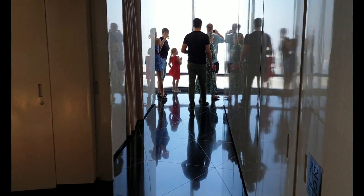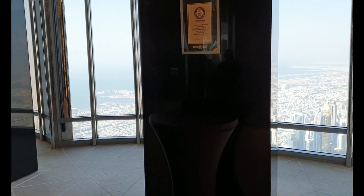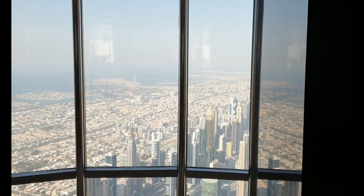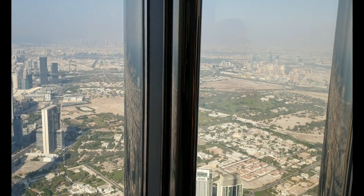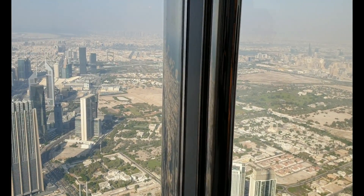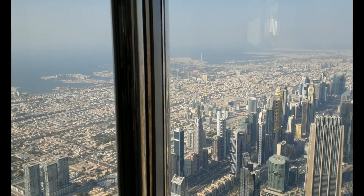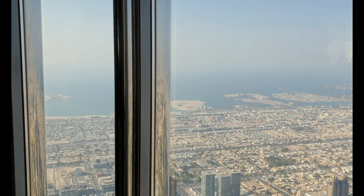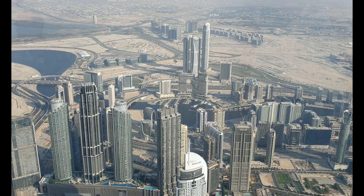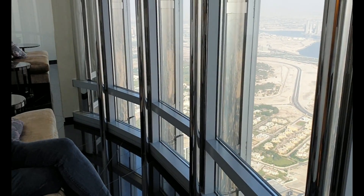I visited the Grand Canyon and I was absolutely gobsmacked, but the Burj is another wonder of the world. All of Dubai laid out before you in stunning, stunning glory. Just wow. We spent quite some time looking at this amazing view all around the building. These tickets were very expensive but I think it actually is worth paying the extra £100 to go up those extra floors — it made quite a difference. Plus you get a lot more relaxation, there's less people there.